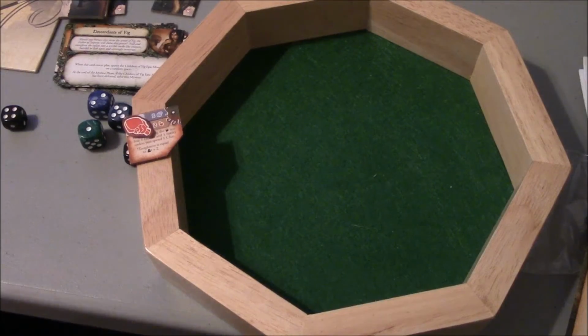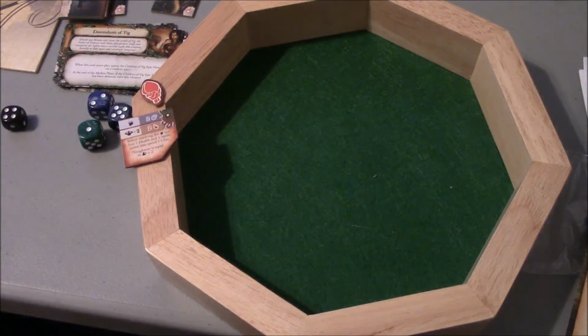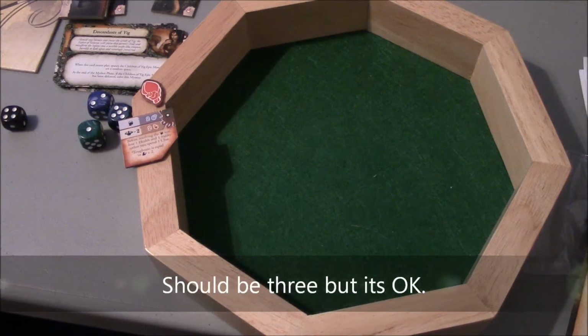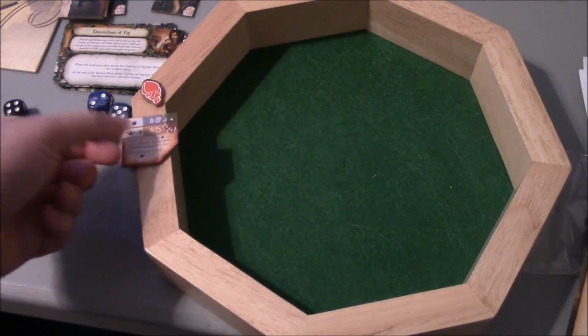Okay, so here's the Windwalker. You can see he's got his point of damage on him from Charlie. That was pretty good. She's going to have to make a will test. She's only got a will of 2, and it's -2. So yeah, no, it's not -2. It's just a 2. Okay, but she does have to do this before resolving her will test.